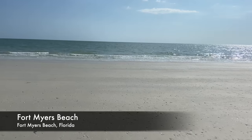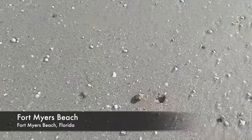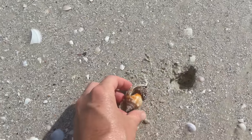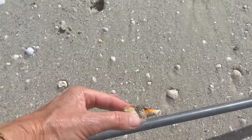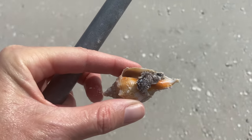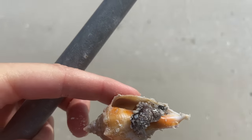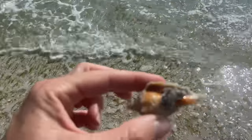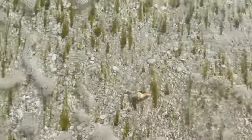Here we are over at kind of my home base, Fort Myers Beach. I came here because of low tide. And I was afraid there might be a whole bunch of rescues. And it looks like the first thing we found is indeed a rescue — this is a live Florida fighting conch. I did bring my scooper. I came prepared. I wanted to be in the water and take advantage. It wasn't just low tide, it was negative low tide. So I wanted to get down there and spend as much time as I could shelling. Get this little guy back in the water.